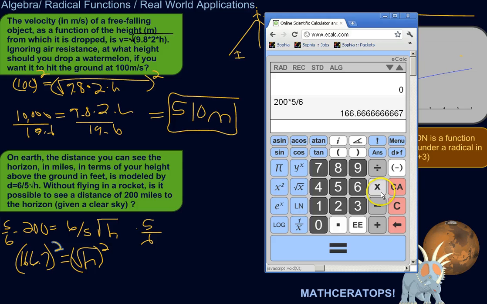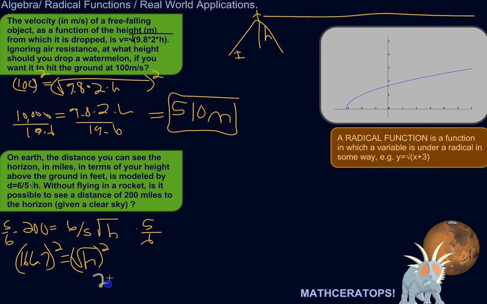So, we could square both sides to get height all by itself. So, we'll just square that. So, that is 27,777.7 repeating. Just going to round that. Feet. Okay. So, that's the height at which you'd have to be in order to see out to the horizon a distance of 200 miles.